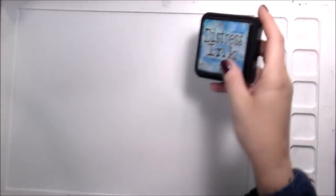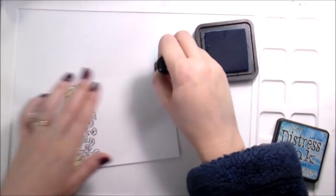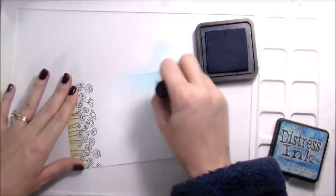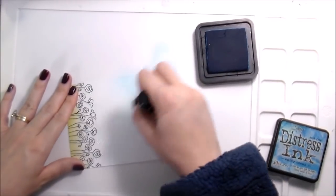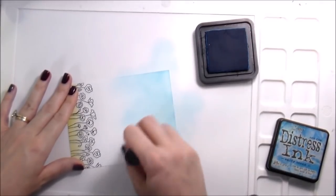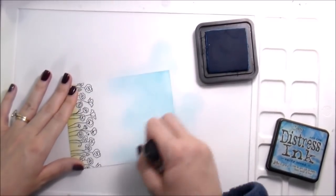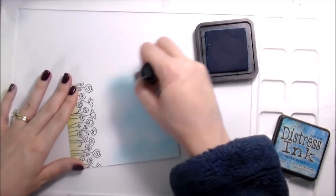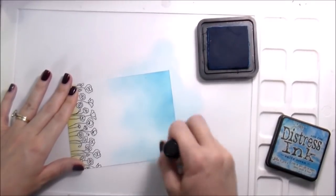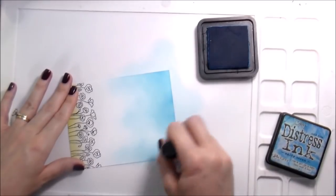And then for the sky portion of it, I'm going to use, why can't I think of the color? Salty Ocean? Yeah, because I use it on every card. And why the name would elude me, I have no idea. So I am going to bring this down from the top. I am going to leave some white space and kind of an irregular pattern to give the illusion of clouds. But this is also going to make sure that I have a barrier between the blue and the red poppies as well. So keeping my concentration of ink darker at the top, lighter, and letting it kind of fade into that white.